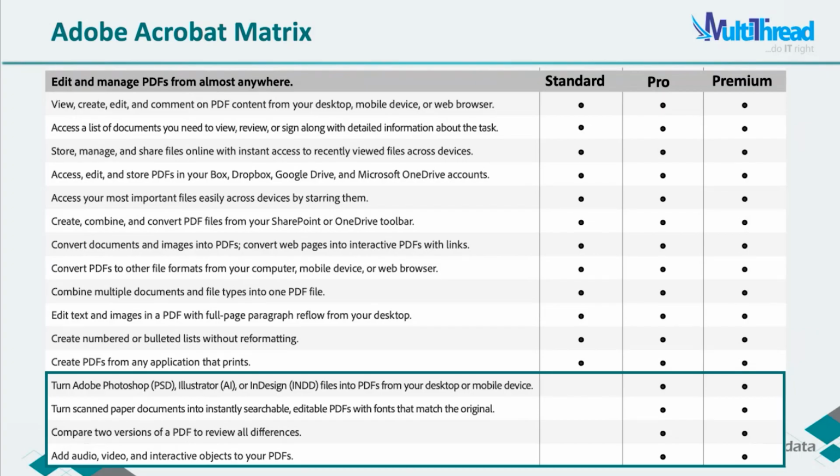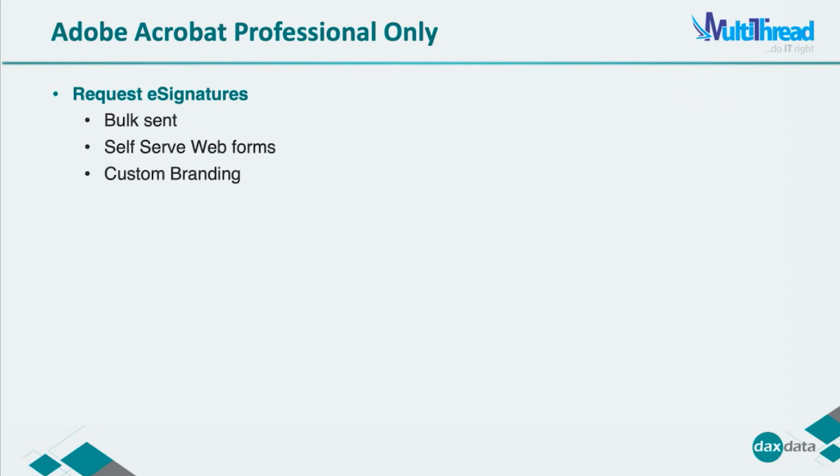And then if you have any kind of interactive PDF documents where you want audio or video or buttons to work inside, so that you've got a digital document that is interactive, that is also done with the Premium version. If you are using the basic signing options within Adobe Acrobat Standard and Professional, and I'm going to reiterate that, the Professional and Premium versions have some functionality that you don't get in Standard.